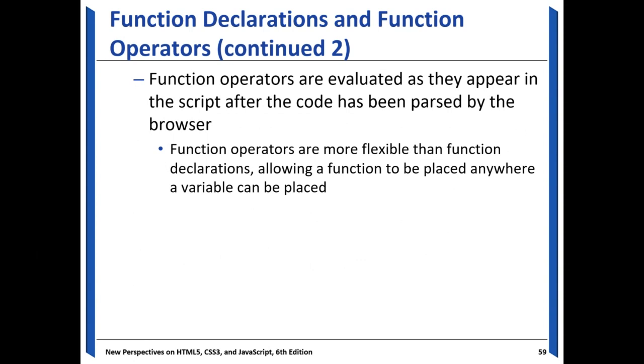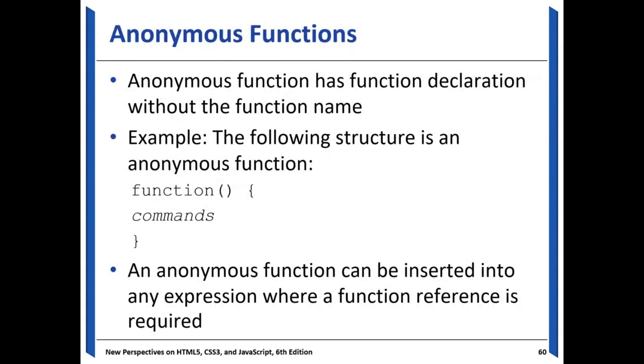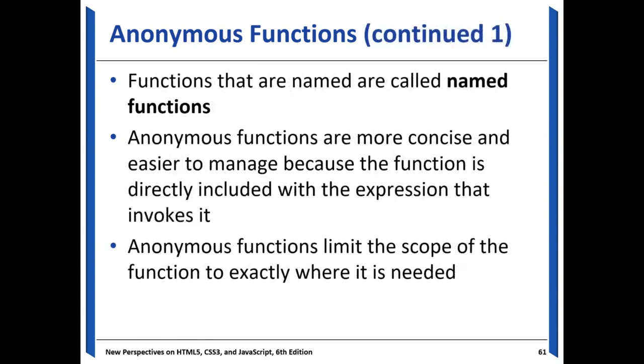We also have to talk about anonymous functions. Anonymous functions are function declarations without the function name. So we see the following syntax: the function command. That is an anonymous function syntax. They can be inserted into any expression where the function reference is required. Functions that are named are called named functions.